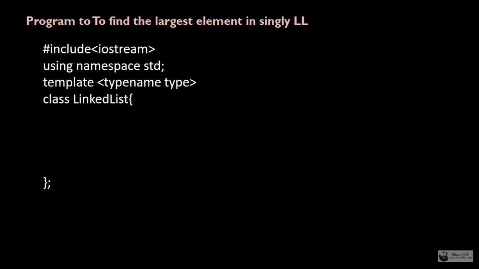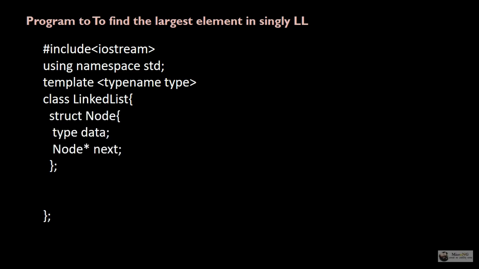In case you want to execute a program to find the largest value in the single linked list, first we have to keep the header file. Then we need to create a class. The name of the class here is linked list. So we are creating a single linked list class.